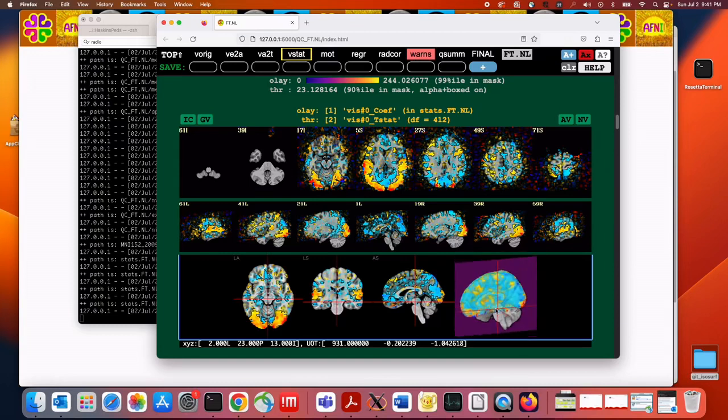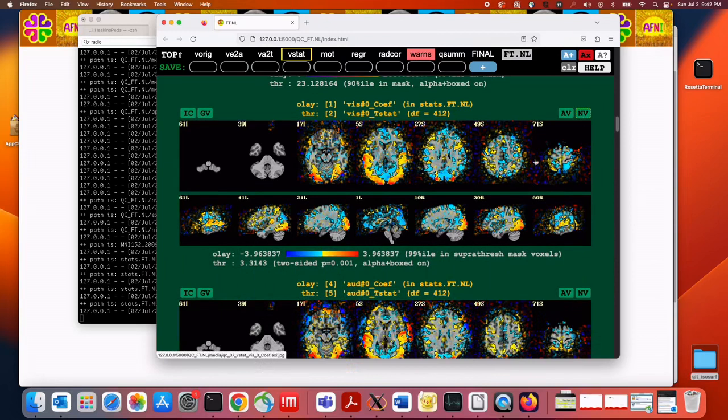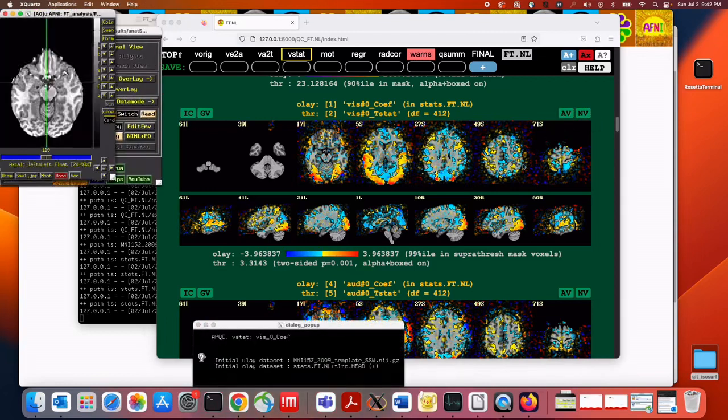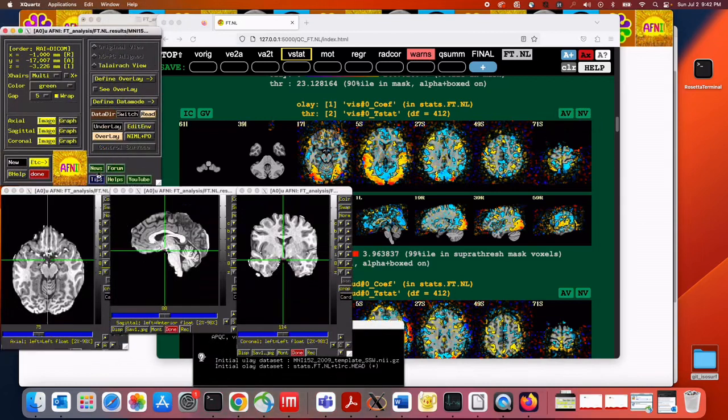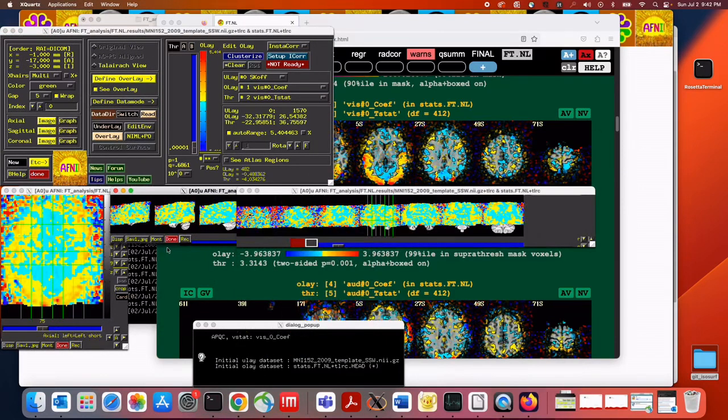You can see that, and so that's another cool way to look at your data here. So if you click the NV again, it will close the NiiVue instance, and you can run something like the AFNI viewer here, and then this instead starts AFNI, and so then you have all the functionality of AFNI.